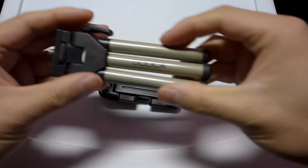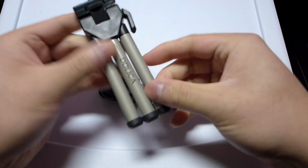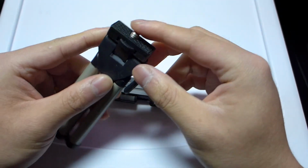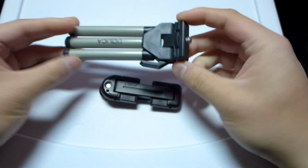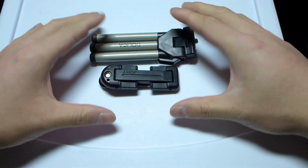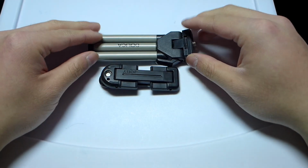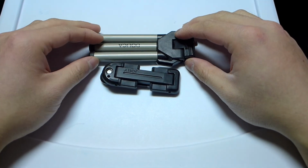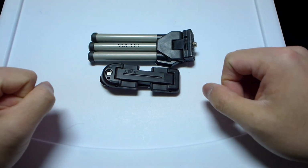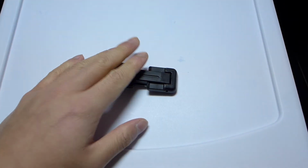In the past I've used mini tripods like these with a 1/4 inch by 20 threading on there, and you can mount a small point and shoot camera on. Obviously this Joby setup, even with the cell phone mount, is a smaller package than this mini tripod. And with this mini tripod, if you want to use your phone to record with, you still need to get a cell phone mount to go with it. So overall it's a nice package.